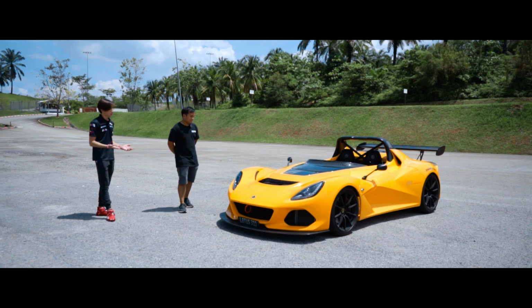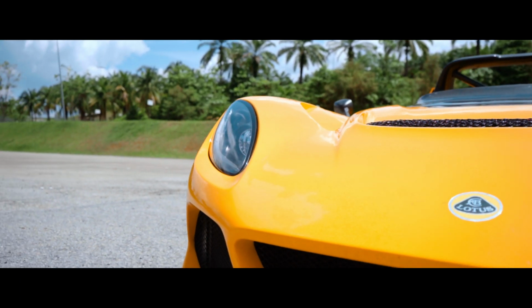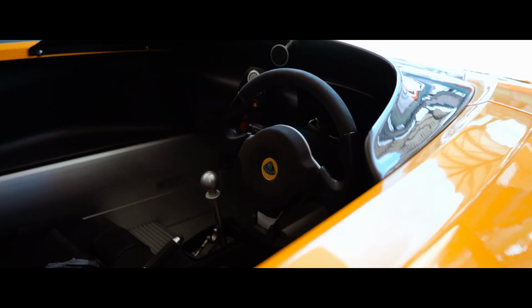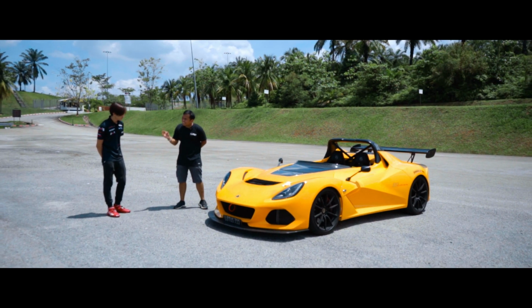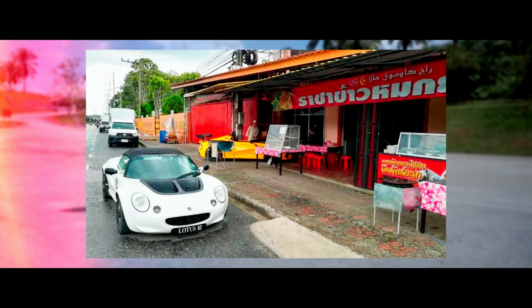So that's the only reason why it's road legal. And how you can daily this is that it's basically just an Exige with the top off. There's no windshield, and when the rain comes, it comes. So yeah. I know it's road legal, but are you saying it's daily? Yeah, you can take it to school, take it to anywhere you want. Even drive to Haya if you want.